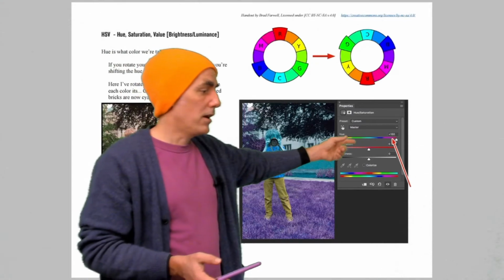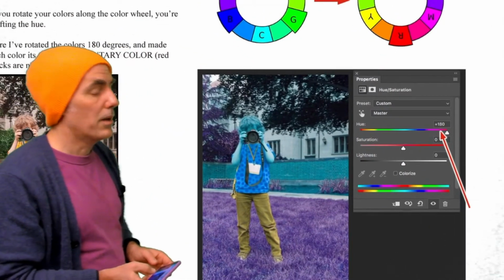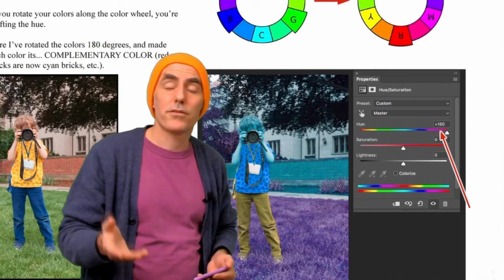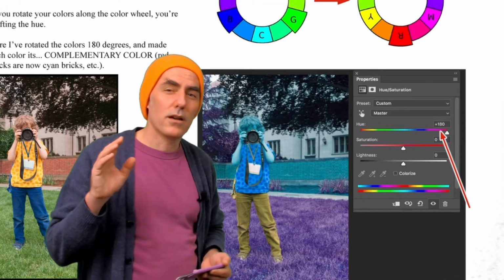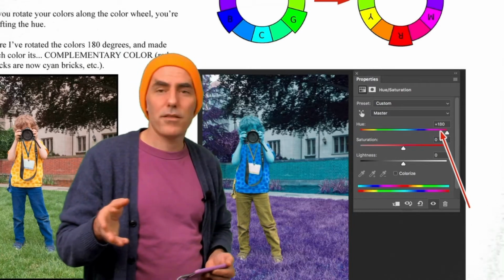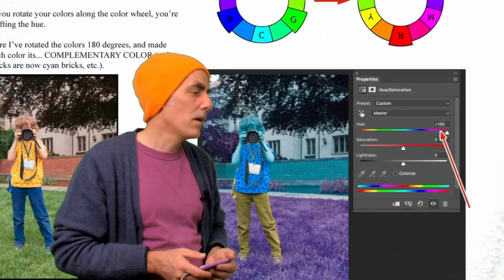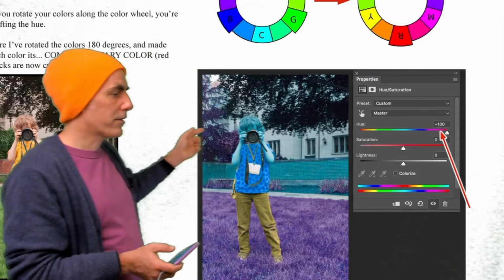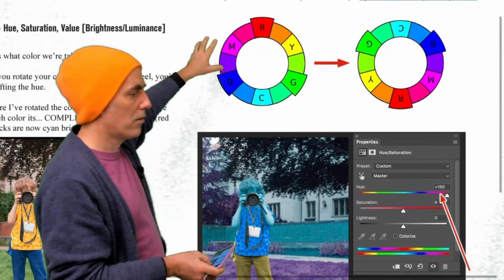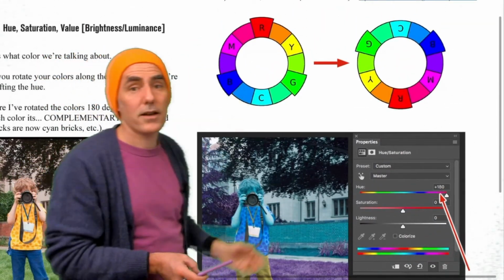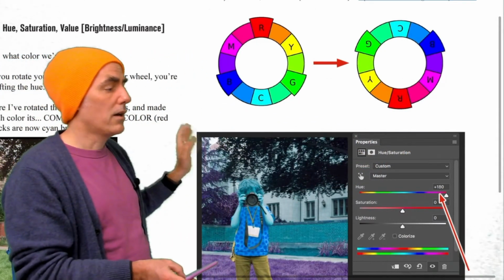So here we have a screenshot from Photoshop. Let me zoom in there a little bit. And there is a hue slider. We can do that also in Lightroom. You can look at it in the edit panel. I'll talk a little bit about it briefly in this video. But basically, I shift the hue, and what that means is that my color wheel rotates, right? So the most I can shift is 180 degrees one way or 180 degrees the other way.